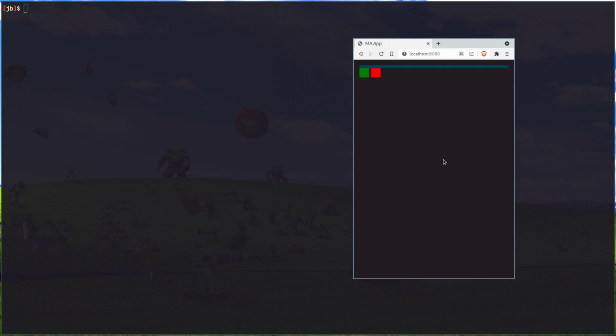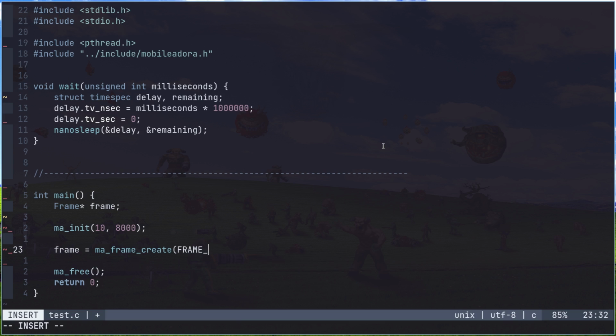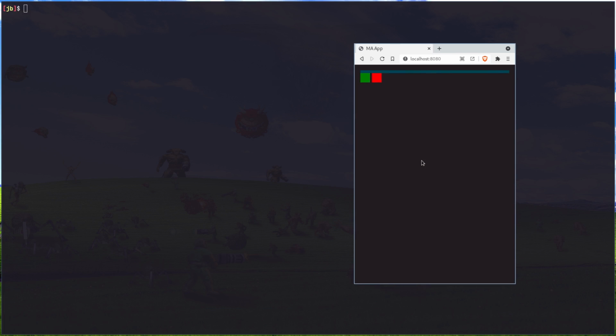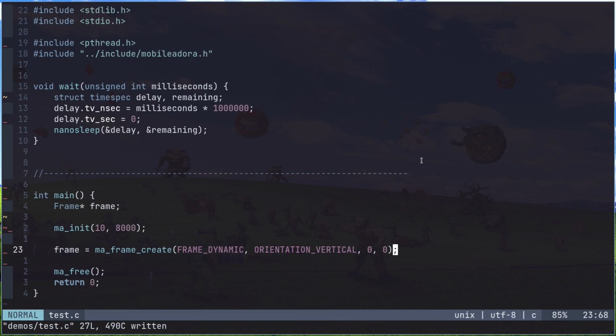So you'll have a little submit button you have to add. So even if you have a joystick or you have some buttons or you have some toggles, checkboxes, text, none of that gets sent until you click on the submit button. So usually you want dynamic for the things I do, but for forms and things like that, you'd use static. Dynamic in this case, orientation is going to be orientation vertical, even though these things don't really change that much because I sort of hardwired this application over here. These are useful settings for later on, but that's if I get to actually improving on this library. As it is right now, it's pretty solid, but these three options don't really matter.